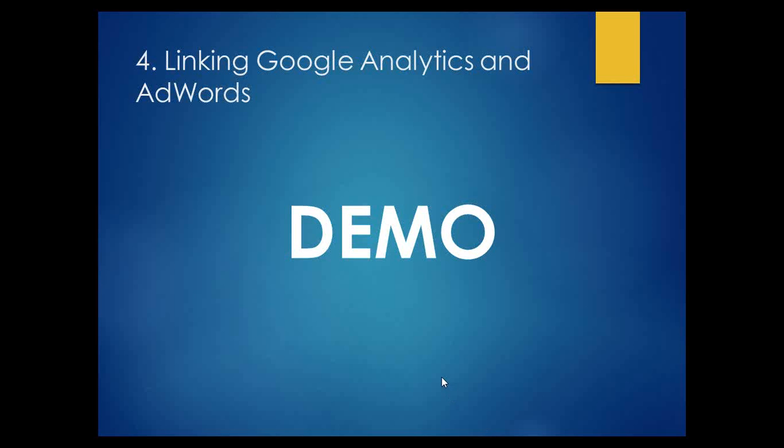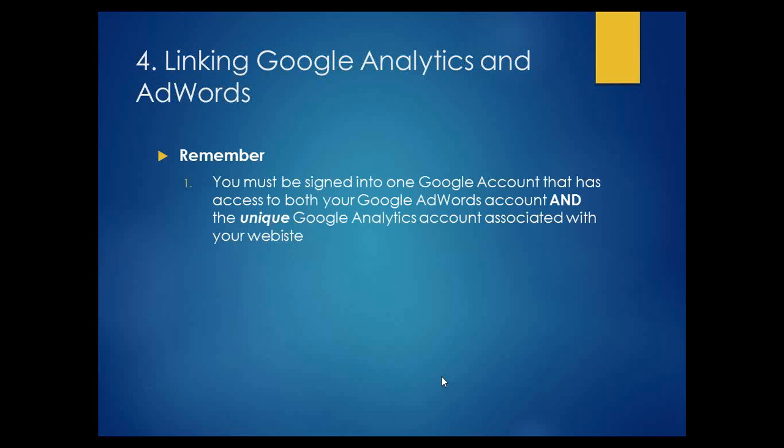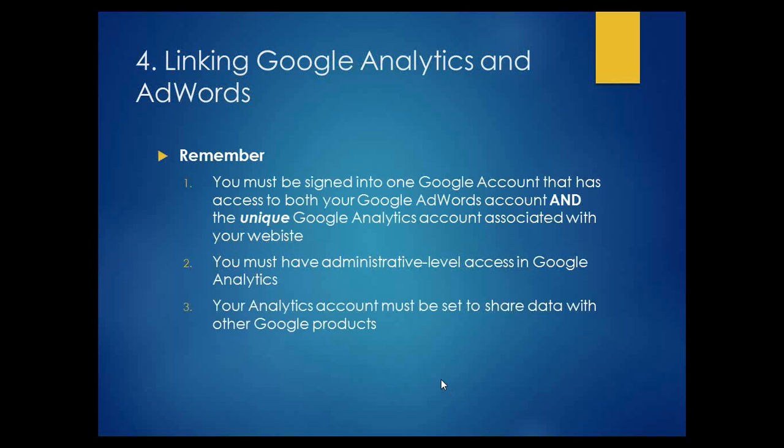I just want to reinforce a couple of important things from what I just did because I know that was a lot. Remember, number one, you have to be signed in to a Google account that has access to both your Google AdWords account and your unique Google Analytics account that's associated with your website. So remember that. Number two, remember that you need to have administrative level access inside Google Analytics, or else you won't have sufficient permissions to actually install the link with AdWords. Number three, your Google Analytics account must be set to share data with other Google products. This is a must, or else it will not work.